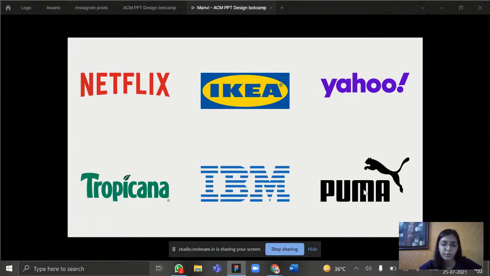Now let's move to the logo of Puma. Puma has this animal, I forgot the name of, and it's made in black color. Black is, like I said, I think the color of this generation. Everybody likes black. It's so modern. It gives out a sense of power. There are many times when you don't know what to wear, you just pick out black, because black just suddenly makes you so confident. You feel great when you have black around you. So I think that is what Puma wants to convey from its logo. It's also a color of strength and intelligence, everything. So I think Puma has rightly chosen its logo color.